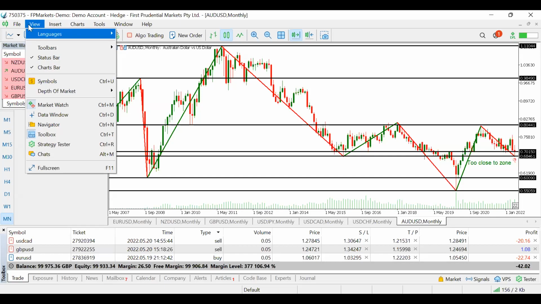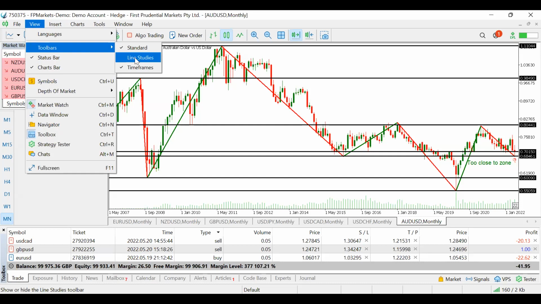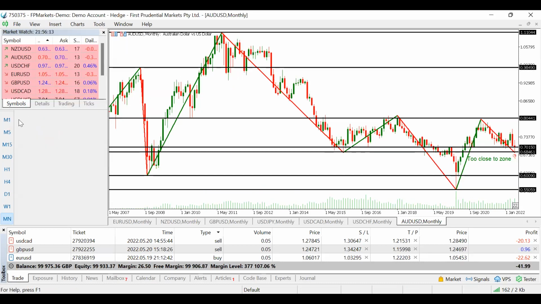Come off the monthly time frame. So your time frame, what I want you to do for me, I want you to click anywhere in that, then drag and hold it down and pull it up to the top. You know the monthly time frame, where you've got it to the side? Just left click on it, hold it down and pull it up to the top.